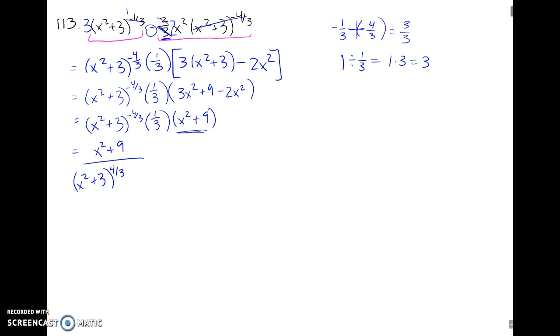And then this 1/3, instead of having a 1/3 up here and having this fraction over that fraction, you can just move the 3 to the bottom of the fraction. Okay? Remember, 1/3 is the same as 3 to the negative 1. So if I have a 3 to the negative 1 up on top, I move it down to the bottom, it becomes a positive, just a 3 to the positive 1. So this would be the simplest version. The top one is factored. It's completely factored, but it's not simplified completely. So if you need to simplify it, go down to the next one.